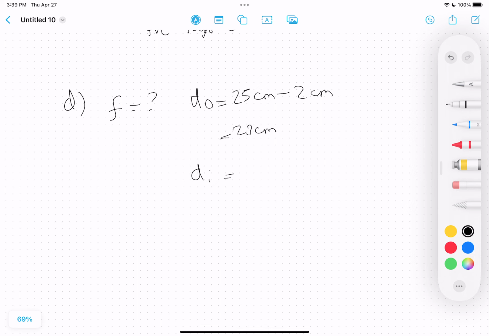So for the image distance, which is at the near point, we're using the near point distance, which was 87.4 centimeters from part A. Because remember, we calculated where this was. Yep, exactly. But that's measured from the eye lens itself, the eyeball itself. Now, measured from the glasses, what would the actual image distance be? 85.4, right? So our image distance is 85.4.